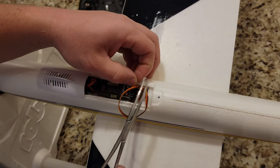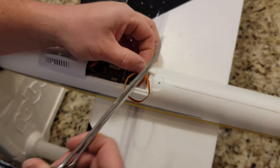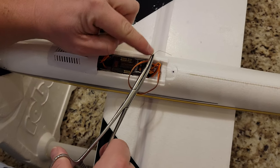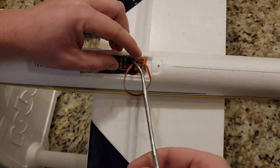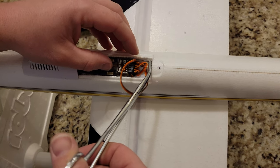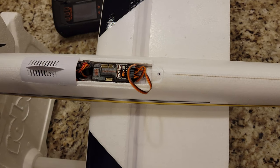Now I'm not pinching that, I'm just kind of holding it very loosely. I'm not gonna clip it, because that would potentially damage the antenna. And you don't wanna bend right here, okay? So you wanna protect that point where it comes out of the sheath. Okay, see, now I can just tuck that down in there. Really nice way of doing it. Gets that thing out of the way. It's never gonna be a problem then, since it's just out of the way.